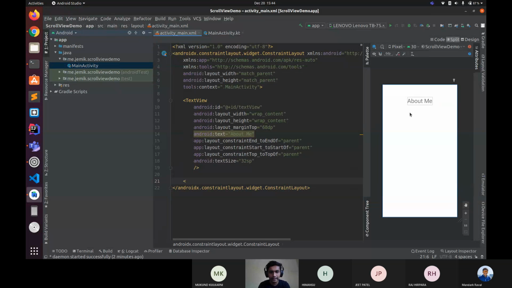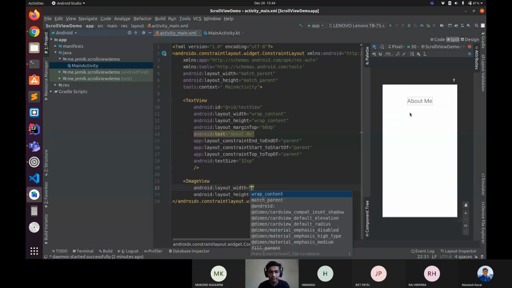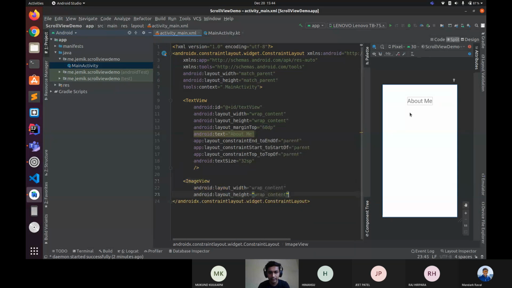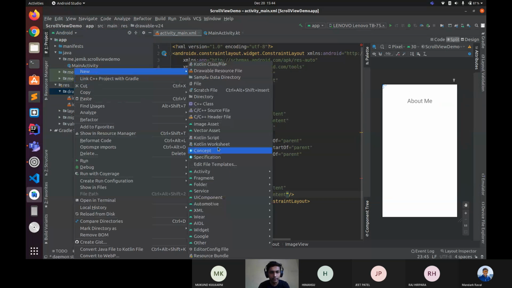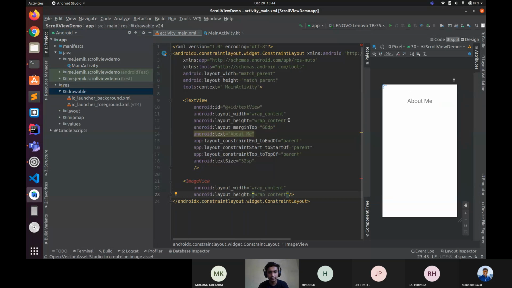You can directly add from this code section an image view. Layout width is wrap content. Okay, so first let's add an image. I will go to resource. Let's add an image here first. I will pick up a vector asset from the inbuilt library, new vector asset.